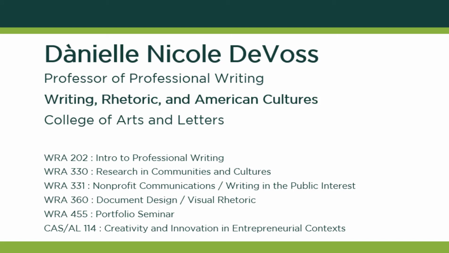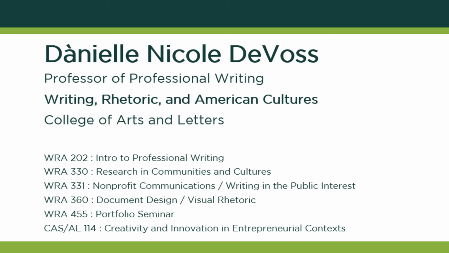Spring semesters, I teach CAS AL 114, Creativity for Entrepreneurial Context, which is one of the two core courses required in the university minor in entrepreneurship and innovation. And I'll talk a bit more about MSU's ecosystem of entrepreneurship during our first week of class, so in the next class video.